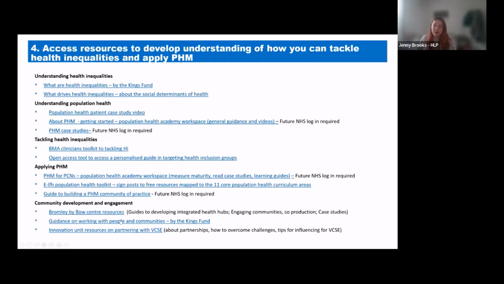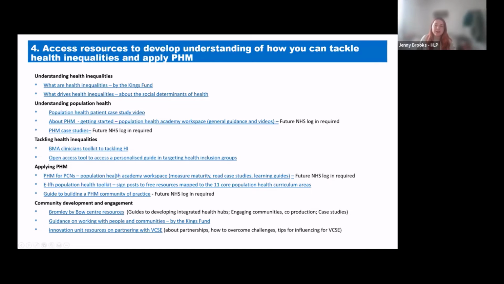I've put all the resources that I think are most useful in a structured way. Depending on where you're at the moment, if you're looking to understand a bit more, or sharing with your colleagues or your personalised care roles to help them understand a bit more about what population health and health inequalities are, you can share these resources at the top.